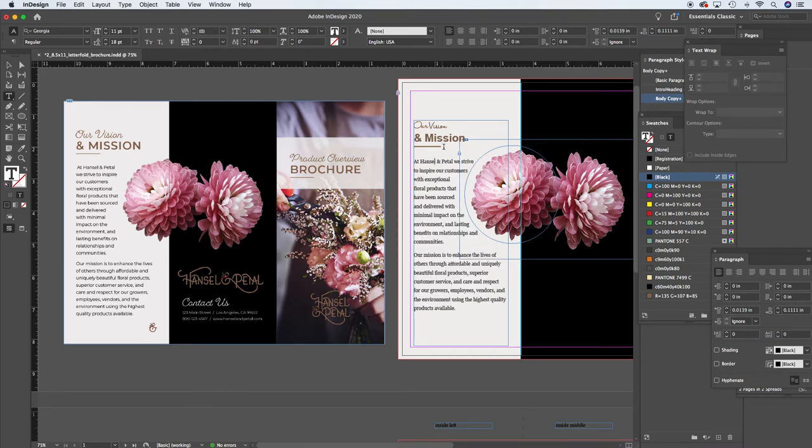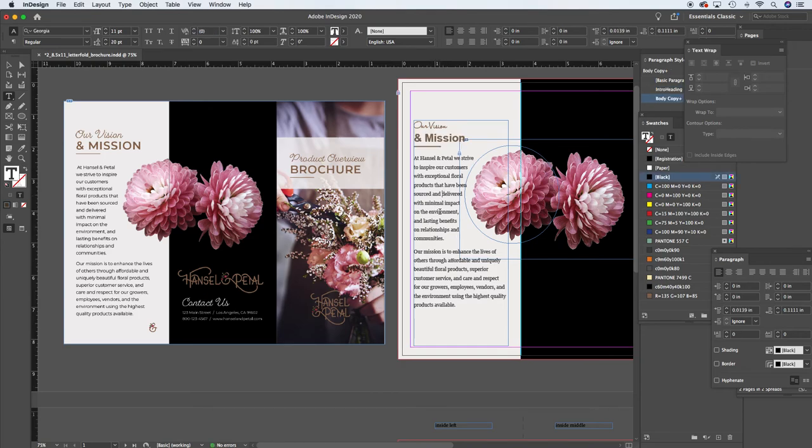Now what we would want to do normally, and it may already be applied, is we would work with space after. So you can see up here, when I have this bottom line selected, the space after is there. That's good. That's a good sign. Instead of a return creating that space, it's actually coded in by using this space after. So I'm just going to reduce that slightly. There we go. Increased the leading.